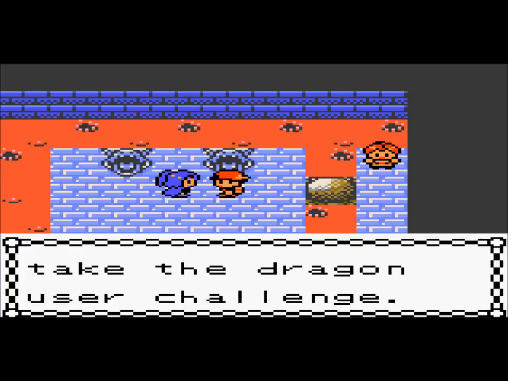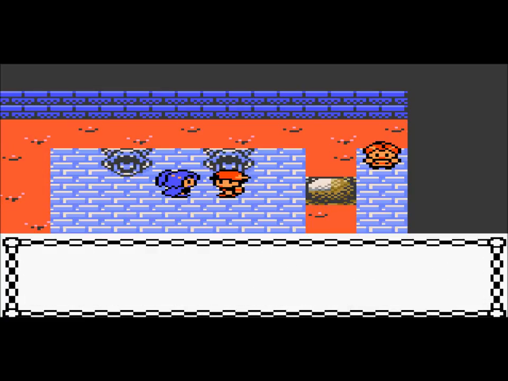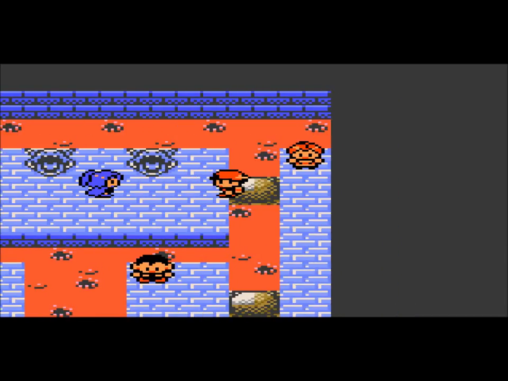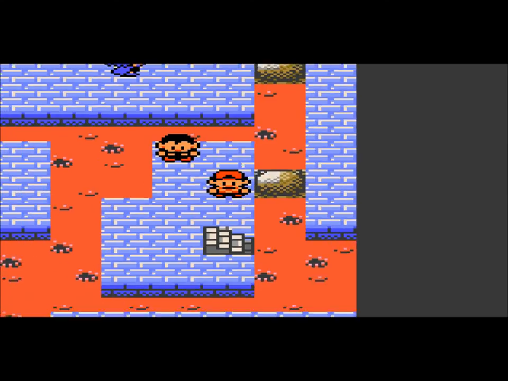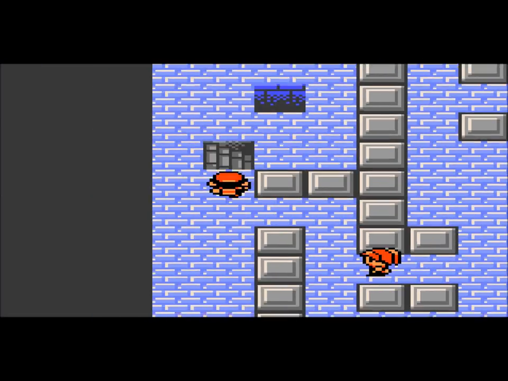The Dragon User Challenge! I don't want to take the Dragon User Challenge. I want my freaking badge, okay? Give it to me already. Come on, you're almost as whiny as Whitney. What the heck is your problem, bro? Come on, give me my badge. You're such an idiot. Like, you're not always gonna win battles. Like, I realized that when I battled Whitney.